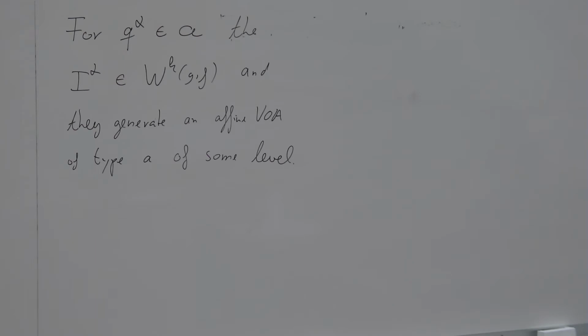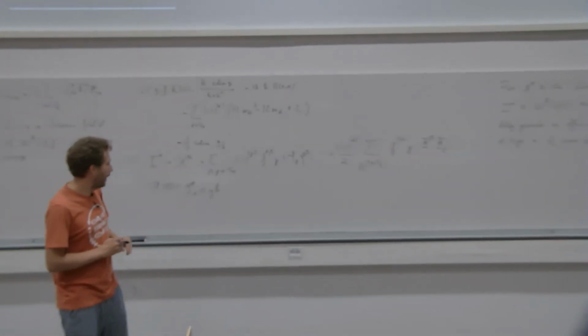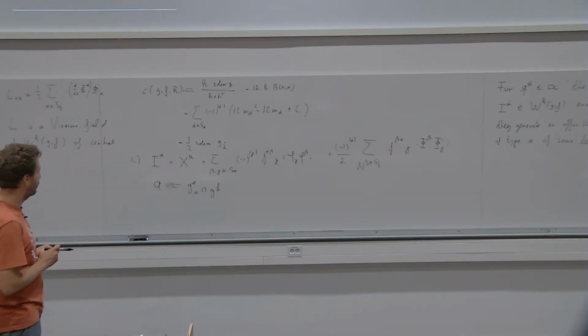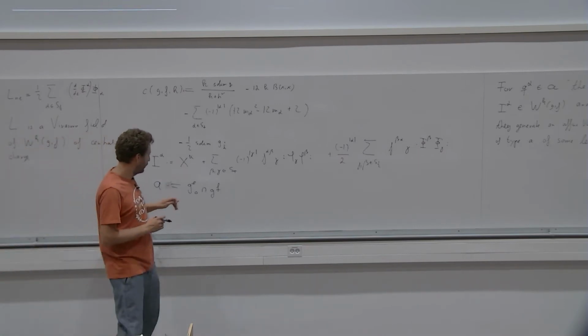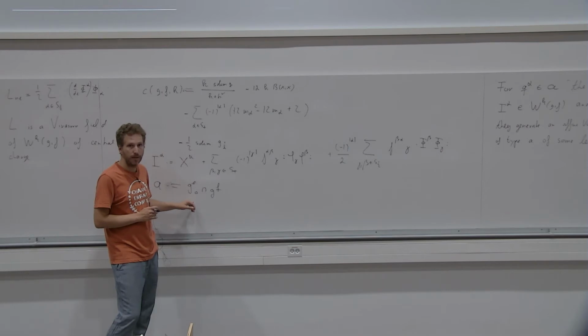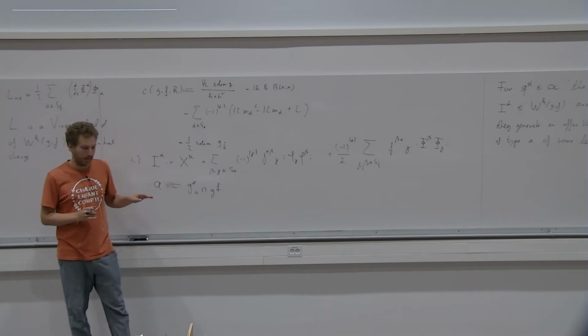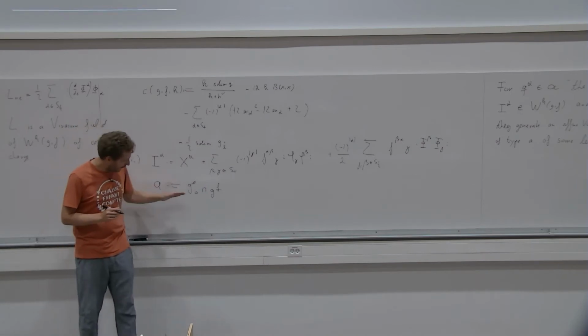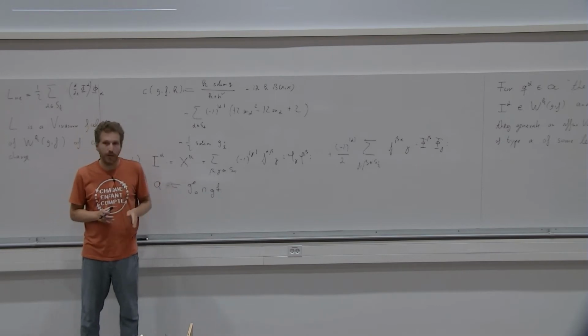Right? We have this W algebra, and we want to know what type of fields it has. And these are the two basic things one can immediately verify. We have a Virasoro field. It has a certain explicit central charge, depending on the data that we know. And it has an affine subalgebra if and only if the SL2 action that defines this W algebra has a trivial representation. The Lie algebra G is an SL2 module, and the trivial module appears in there.